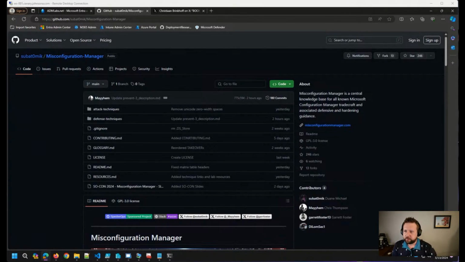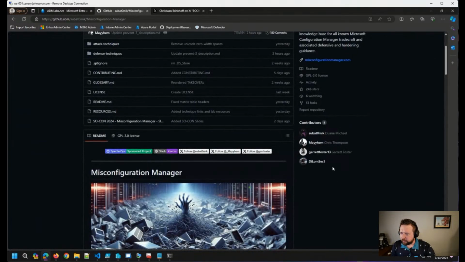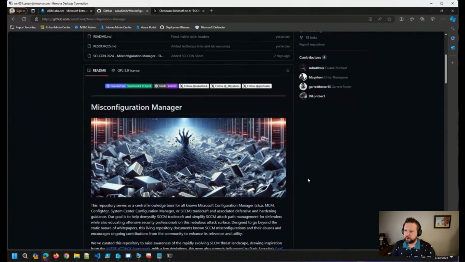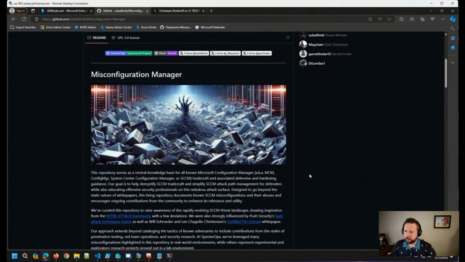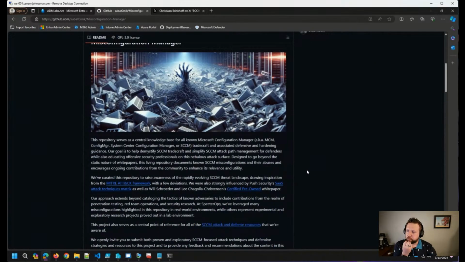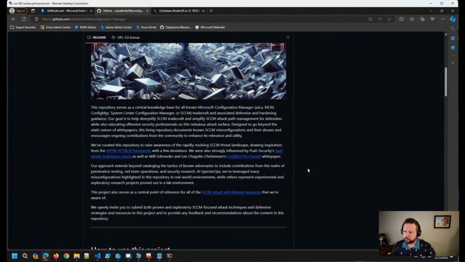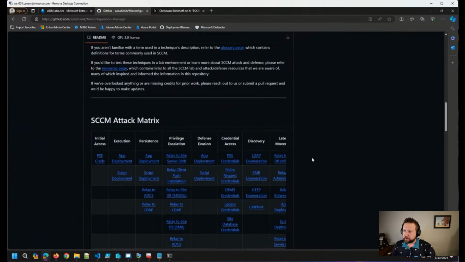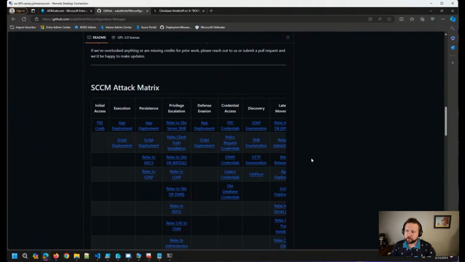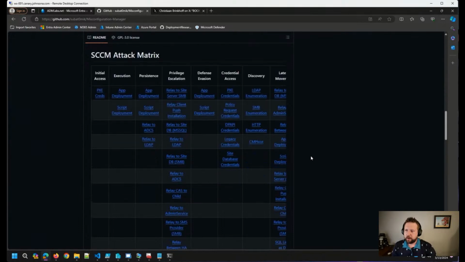So I thought a great place to start out today would be this GitHub repository, Misconfiguration-Manager, that has gained a little bit of traffic over the last week or so. I'm still diving through this a little bit myself, but I think both of us are planning on giving this a serious look in the coming days. Basically, this repository is geared towards identifying some of the potential attack vectors for ConfigMgr.